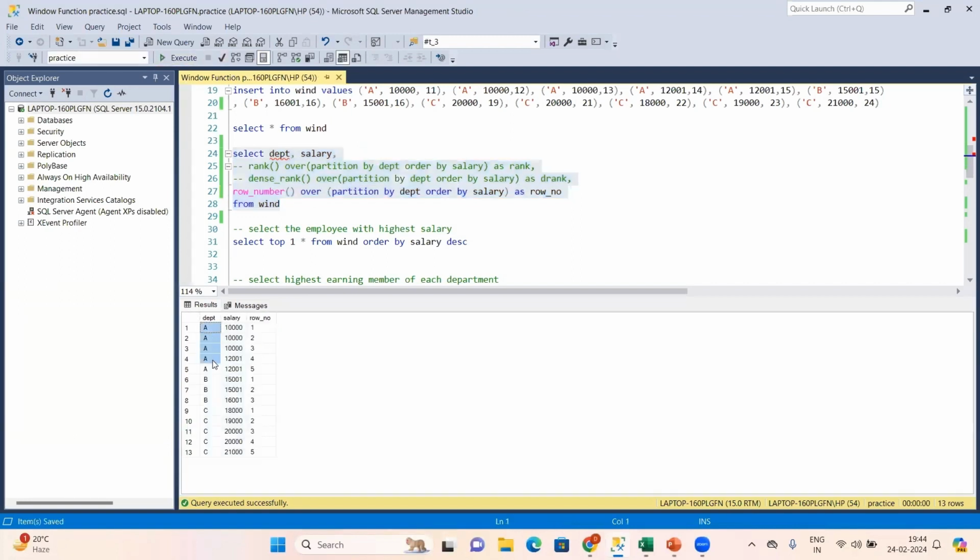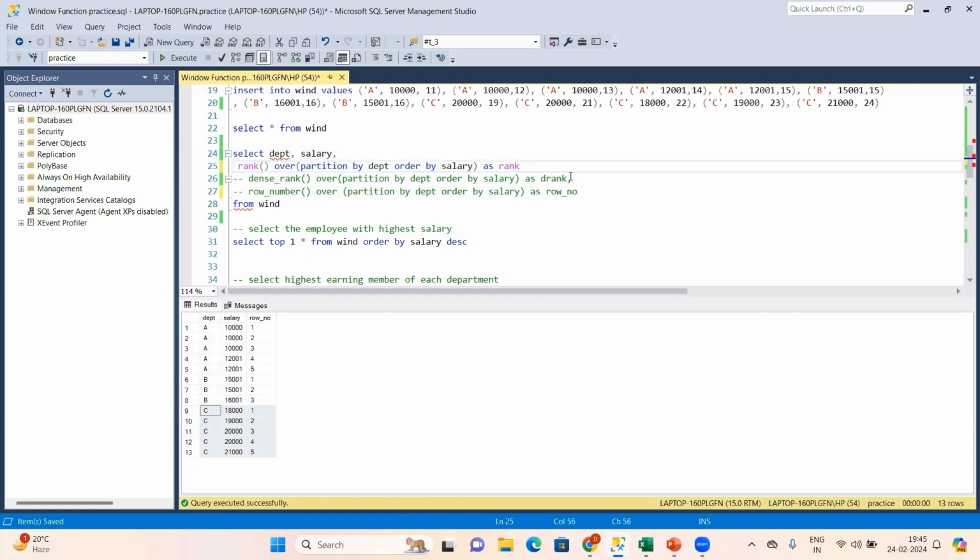See, this is department A, the first partition. The rows are assigned 1, 2, 3, 4, and 5. Similarly, for the second partition, department B, the data is sorted in ascending order, and then rows are assigned similarly for the departments. You can implement a similar thing in your system and let me know in the comments for any doubts or questions. Now let us comment this out, and next we will see the implementation of the rank window function.